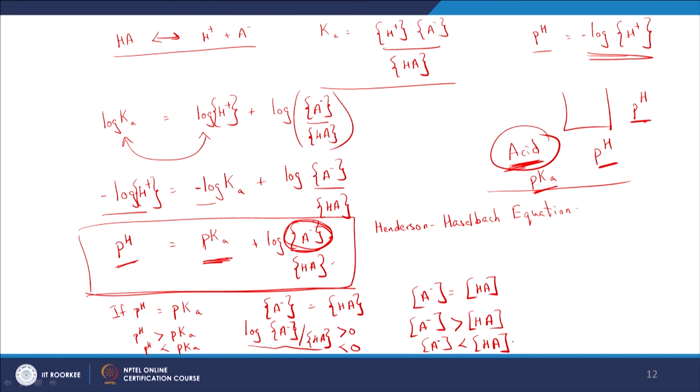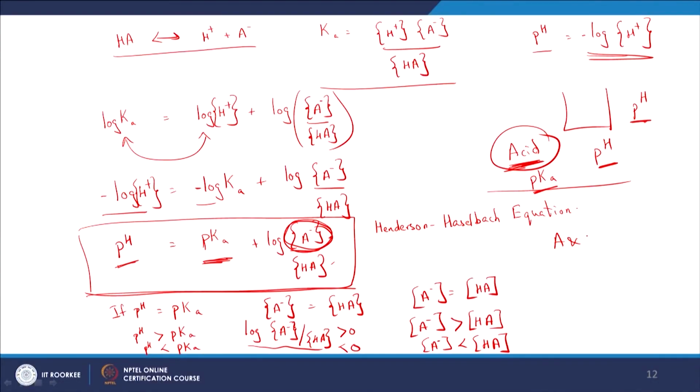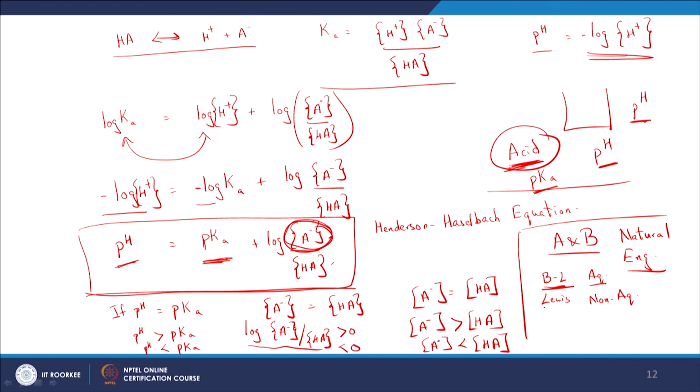So, with that I will end today's session. So, let us just have a brief review, I guess, right. So, we have looked at the importance of acids and bases both in natural and engineered systems, and then we looked at two particular definitions of acids and bases, and they are Bronsted-Lowry and Lewis. Bronsted-Lowry is applicable in aqueous systems, and thus is something that we are going to use widely throughout the class, and Lewis theory is applicable in non-aqueous solutions, right.